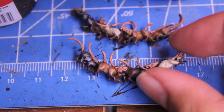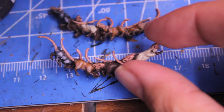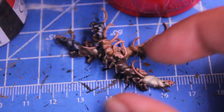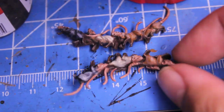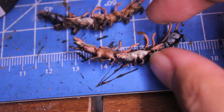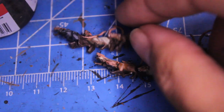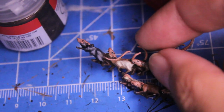Okay, so after the Ogryn wash dries, and after you highlight them back up with Tallarn Flesh, you are going to dot in their eyeballs with Skull White. And then you're going to give them little pupils with little tiny dots of Chaos Black at the front.